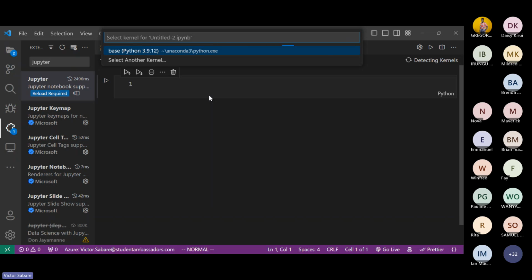So normally you'd get all your Python versions listed here, and you select one. In this case, I'm using Anaconda because, like I said before, it comes with the pre-installed data science packages.